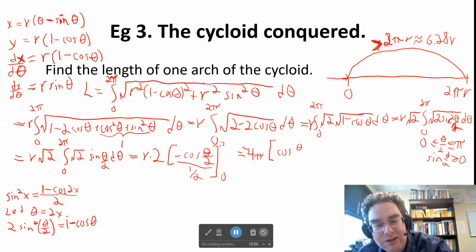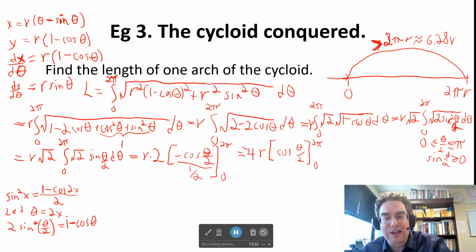Okay, this is going to be 0 to 2 pi over here now. Okay, and then, we flipped our 1/2. And this was not a pi, this was an r. Minus sign is out there as it should be, cosine theta over 2, and still evaluating at 0 and 2 pi. Okay, now we can really go ahead and do that evaluation.